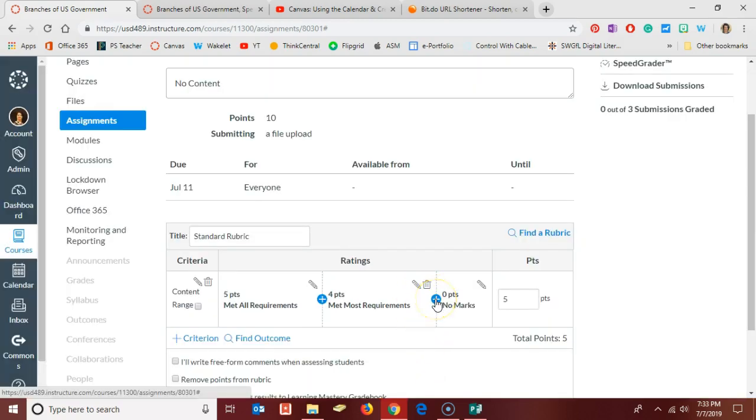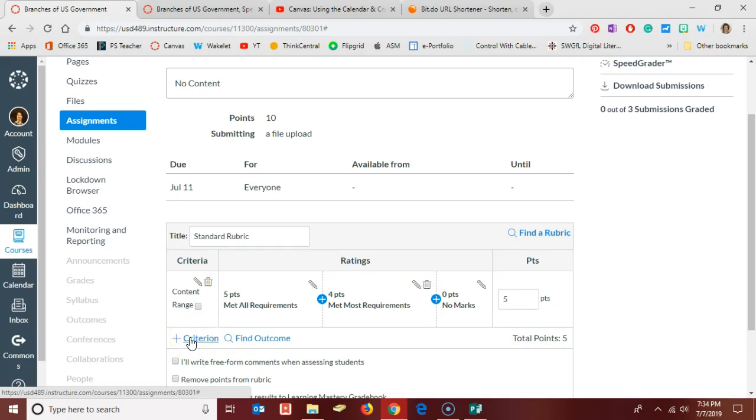And again, I can give a full rating description, and I'll update the rating. And I can continue on with adding as many different ratings as I plan to use. If you're not a person that actually gives all 5, 4, 3, 2s, and 1s, then you may not want to take the time to add each of those. Now you're ready to add an additional criterion.